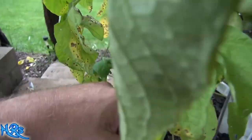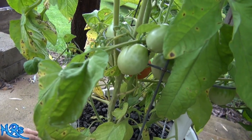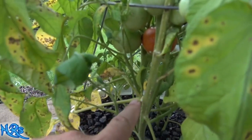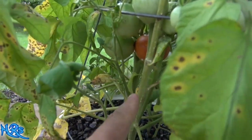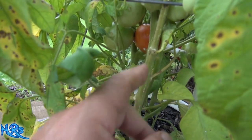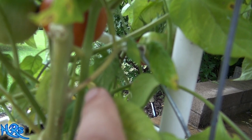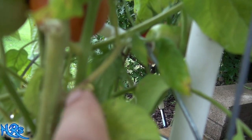Now, really, if you pick all these leaves off of this plant to try to stop it, it spreads it even more. The best thing you can do at this point, unless you see the stem turning yellow and going back to the main stem, then you want to remove it because you don't want it to get inside the main stem of the plant. So if it looks like it's traveling back, then get rid of it. Like here, for example, you see how this stem has brown on it? It's already in here. That needs to come off before it gets into the inside of the plant.